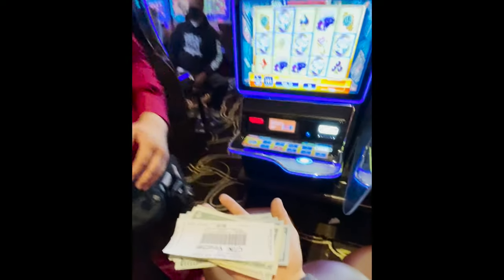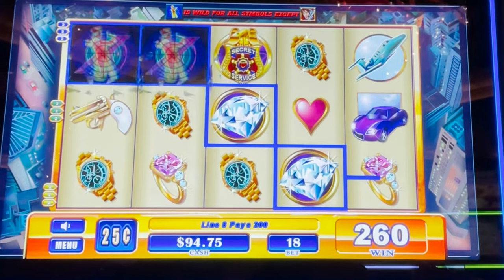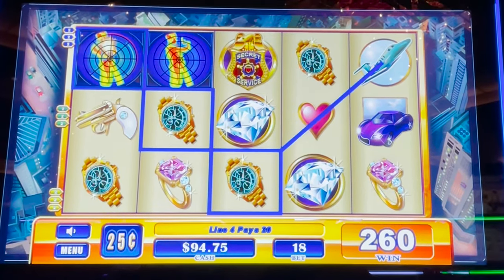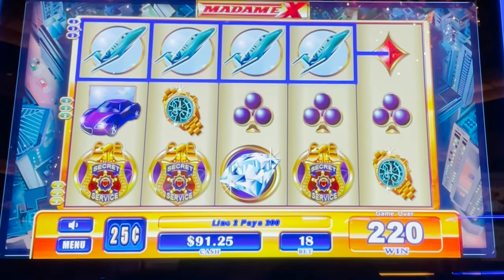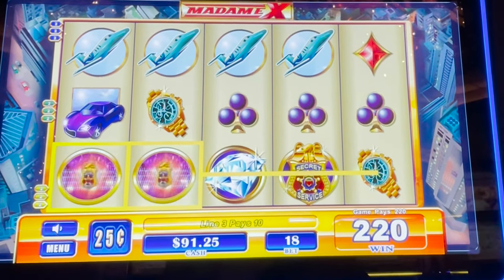All right, hold on, I got a tip for you. Nice little line hit there. 260 quarters, which divided by four is, let's just say 50 bucks-ish. That's a decent line hit there. Some jets and some Secret Service badges. Either way, you know. Divide by five and you get yourself 40 something bucks.